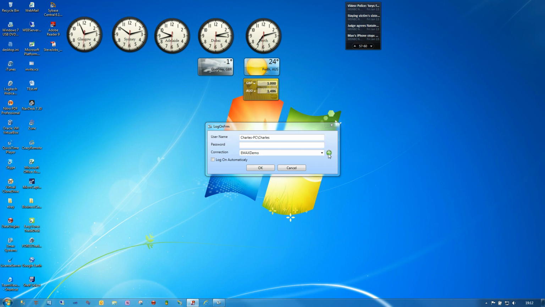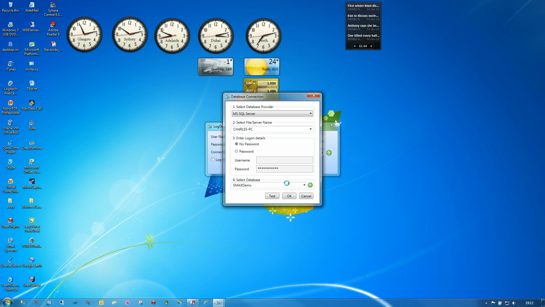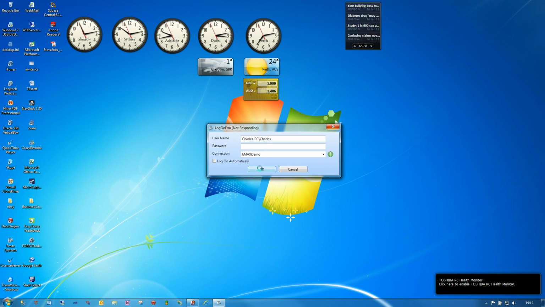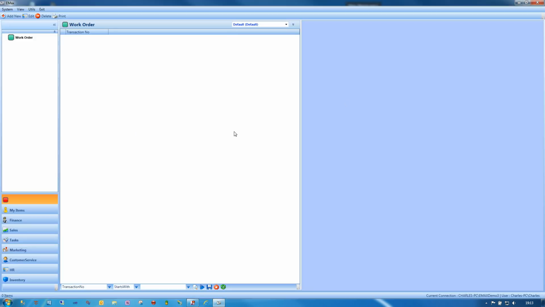So I'll go ahead and create a new blank database. I'm just doing that so that no test data that I've got in any other previous databases can cause problems. So it'll just take a second or two for it to completely build a blank database and initiate it with any startup data that we may have built into it. Okay, so there we have it.